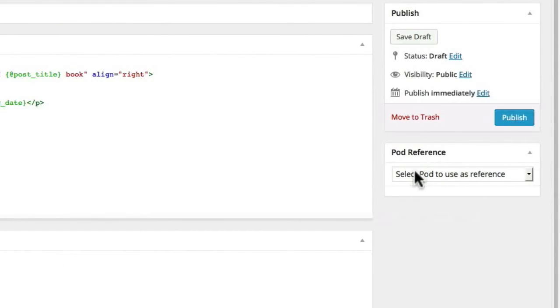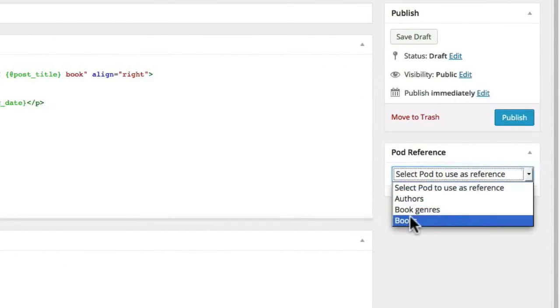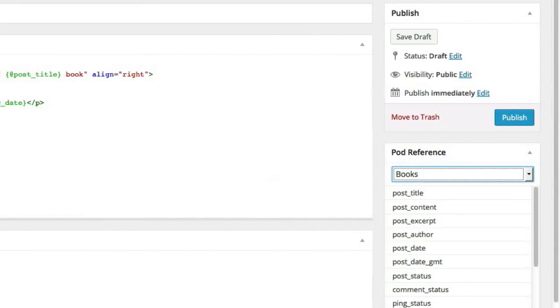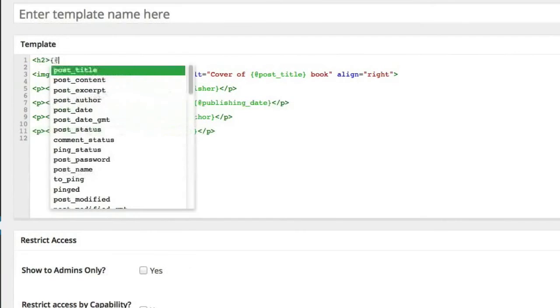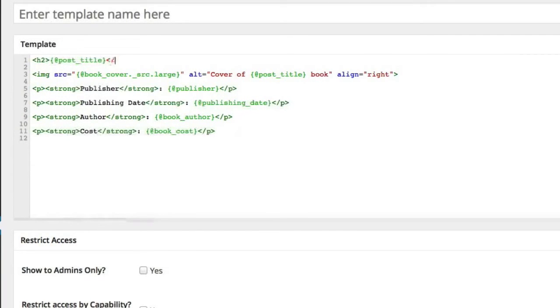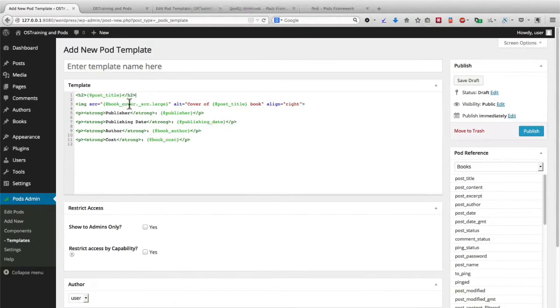So pulling down books to use as a reference, there we have post title, and if we wanted to, we could also do something else like this. We can include the title and the author in the heading.